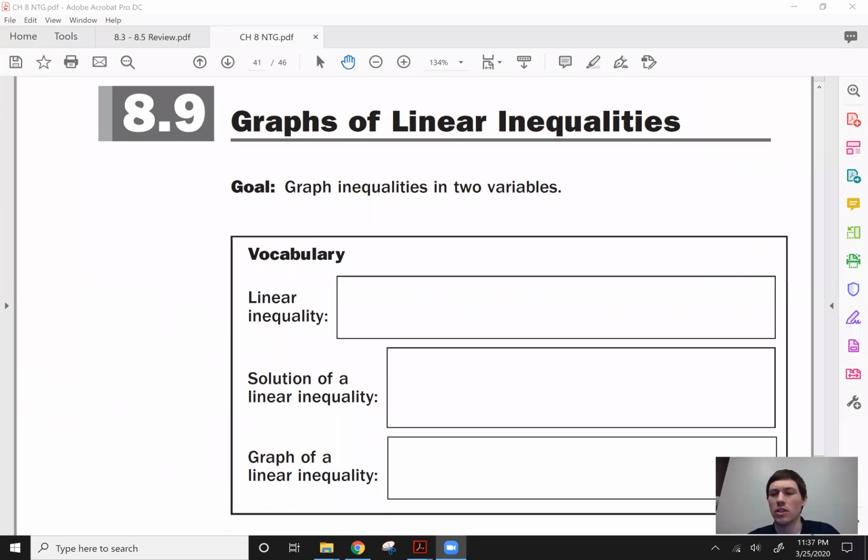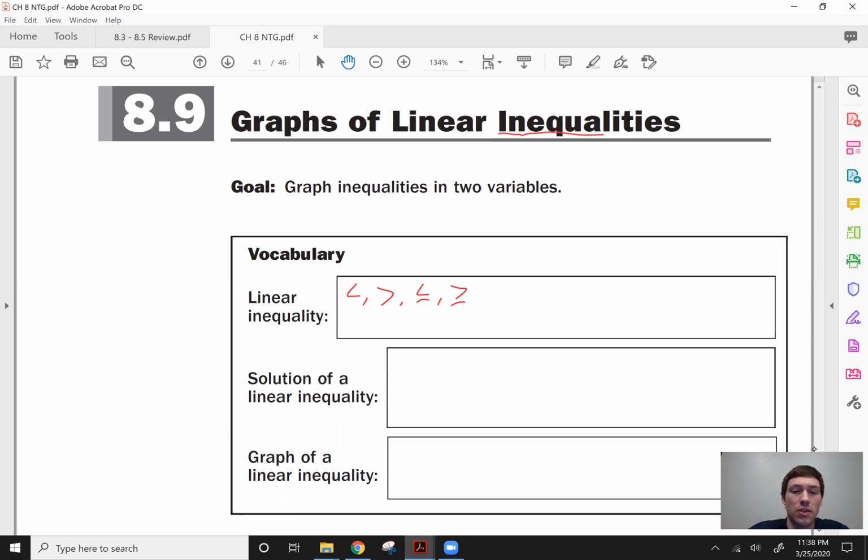So we've talked about linear equations before, but remember with equations, it means there's an equal sign involved. Now with inequalities, it means these are not equal. In other words, instead of having an equal sign, it's going to have a less than, a greater than, less than or equal to, or a greater than or equal to sign. So still treat them the same when it comes to solving and things like that. However, your answers are just going to look different essentially.